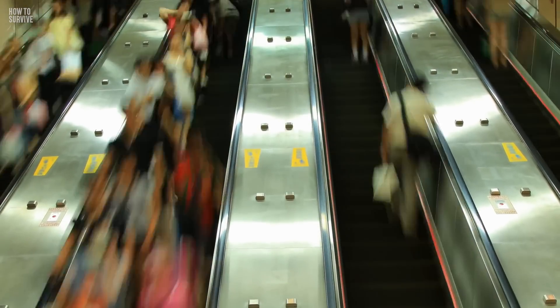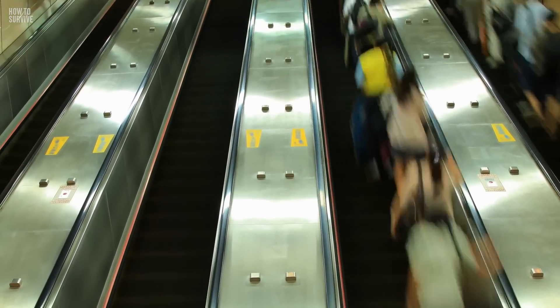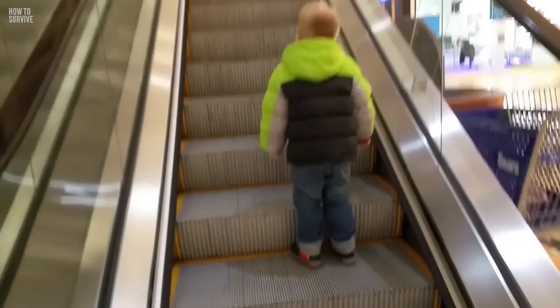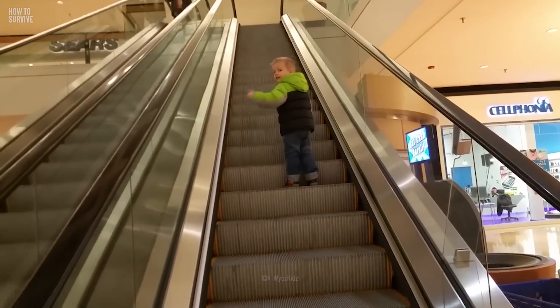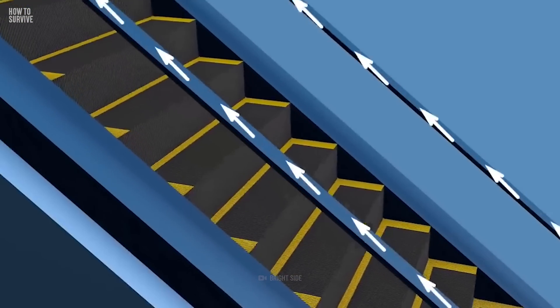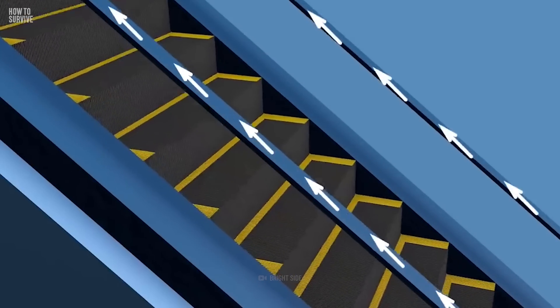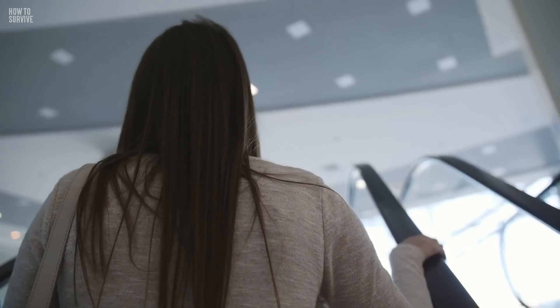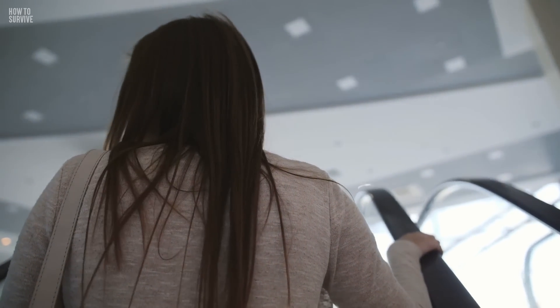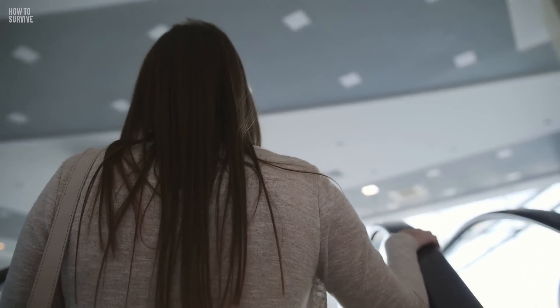There's a good chance that your next escalator ride won't malfunction, but it doesn't hurt to be prepared. If you stand in the middle of the escalator with your feet shoulder-width apart, it gives you a strong foundation. Most escalators come with a motorized railing on each side, so grab a hold of the railing to increase your stability. If a malfunction does occur, you'll stand the best chance of maintaining your balance and composure.